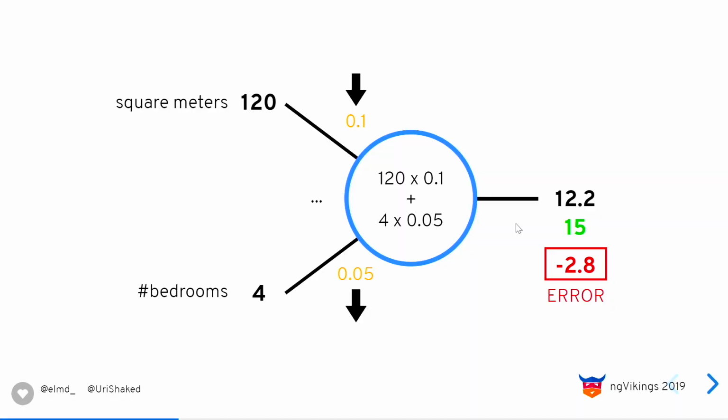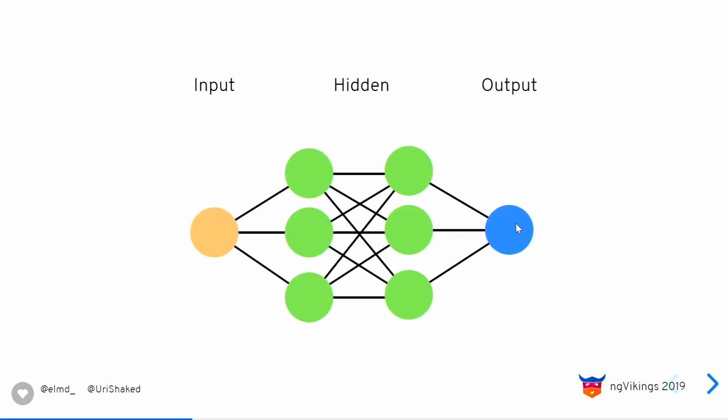Okay, so that sounds pretty simple, just adding and multiplying numbers and tuning, but how can this simple thing tell a dog from a cat? Right. Just having one of these simple units is not enough. We actually have to take a whole bunch of these processing units and connect them together, and then we end up with something that we call a neural network.